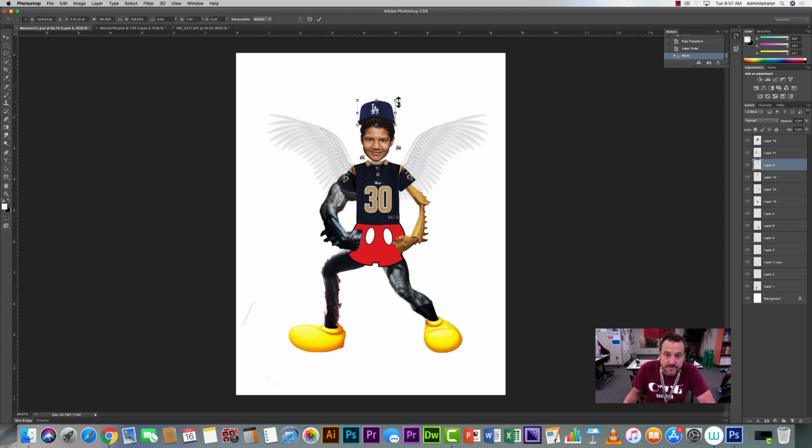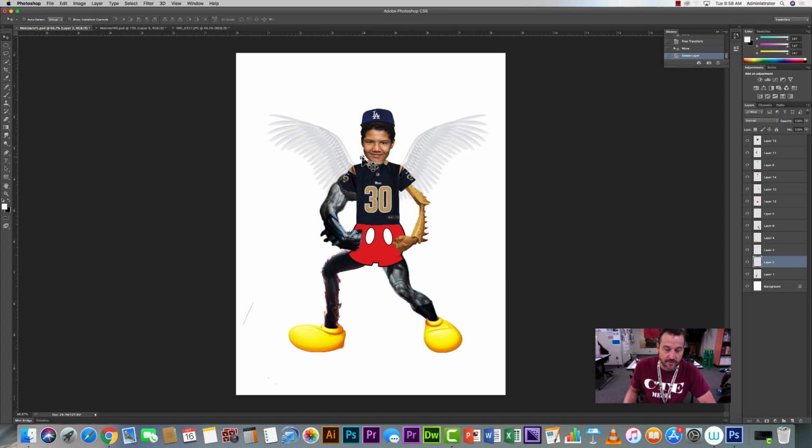I'm going to Command T and resize that real quick. Command T that again. Get this in place. Alright, spending too much time on this. But that gets the head in now. So I don't need these bolts because I didn't bring the neck in. So that's alright. I will just find these layers with the bolts and delete them. Yes, get rid of that.